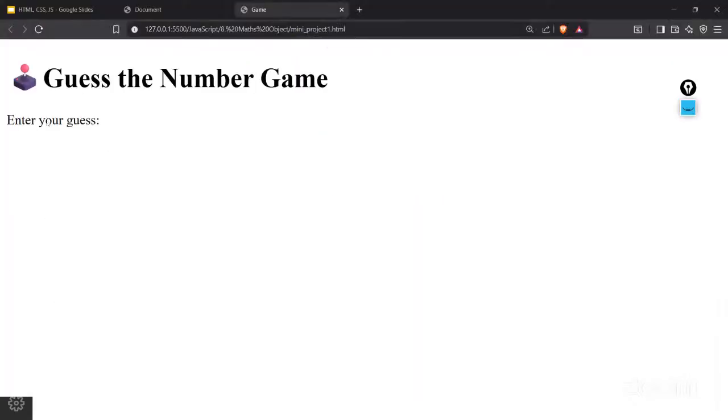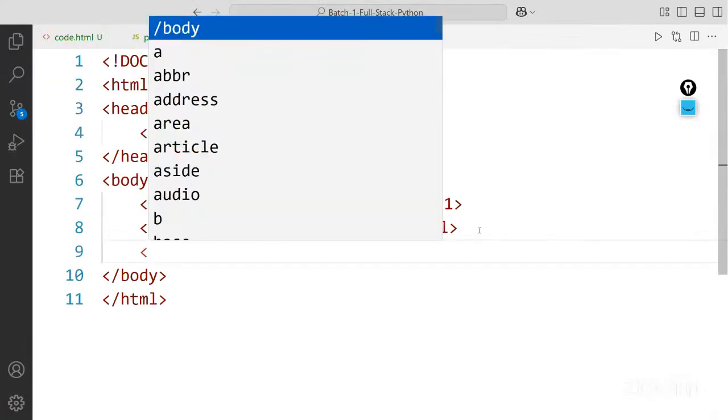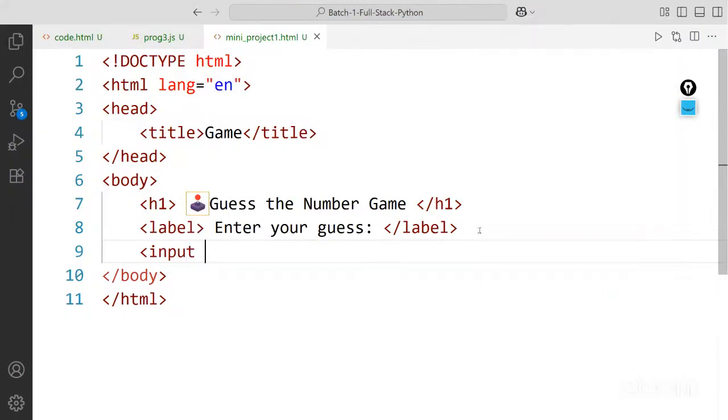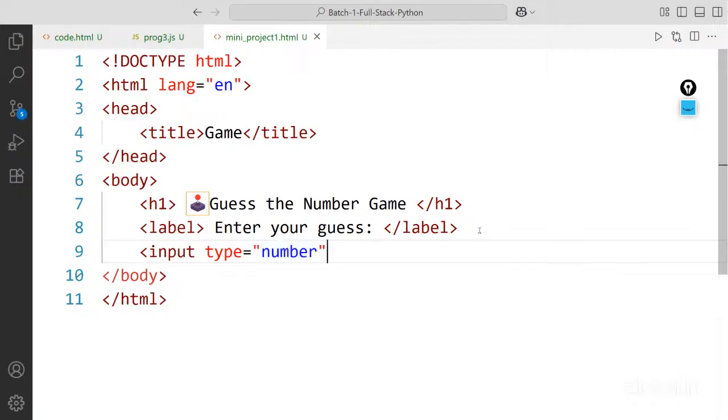Let's see. So we got it. Along with that, I want an input field. So I'm going to say input, and what type do I want to give? I want a number type. Once we get it, let's check our code.